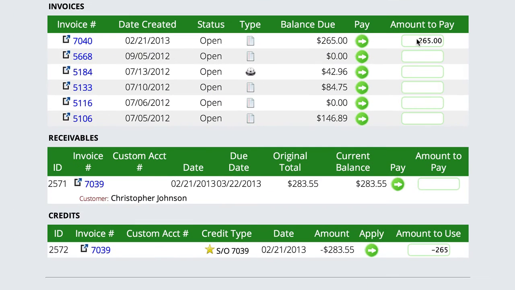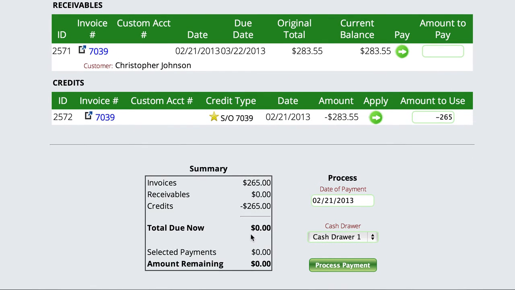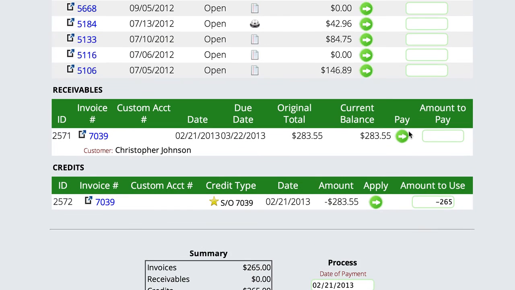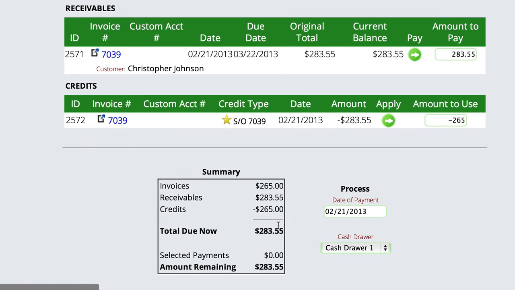You'll notice that Lizzie has already selected the invoice. She has selected the credit that is automatically created for this type of an environment. There is a good reason behind this. It may be a little confusing at first, but it has basically zeroed itself out, so there's nothing due. But we know we want this customer to pay for this when they come to pick it up. So we're going to go ahead and select this accounts receivable item that also happens to be here, so that we have a total amount that they owe us, and then we can cash it out to get them to pay for the invoice when they come to pick it up.